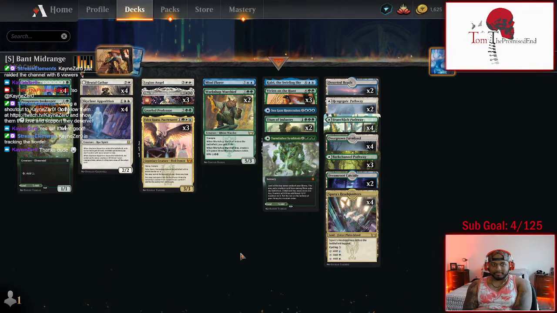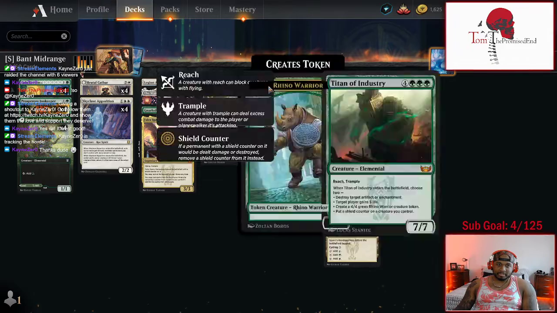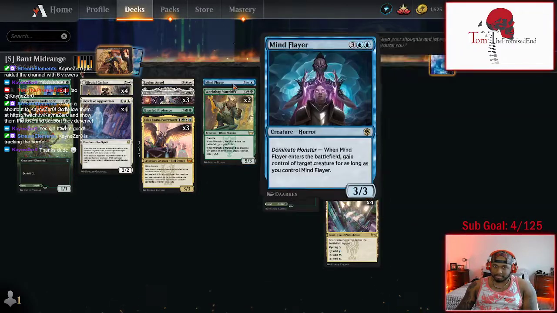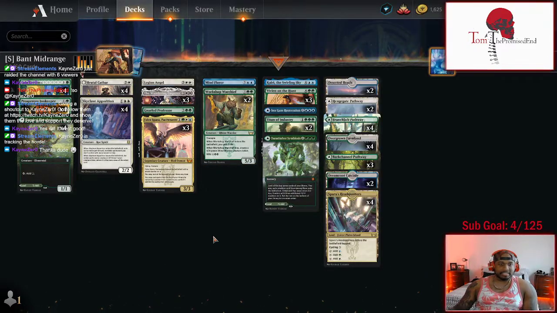Otherwise, I think the deck did really well. The combination of using Vivien to find the cards that you need to get out of situations proved to be great. Being able to get Skyclave Apparitions, being able to get Mind Flayer to steal our opponent's Titan was great.